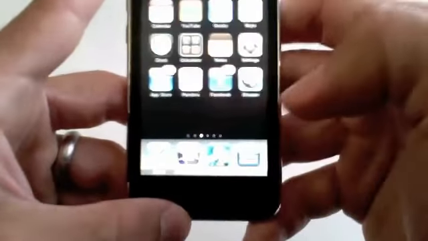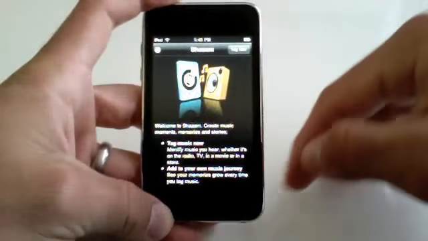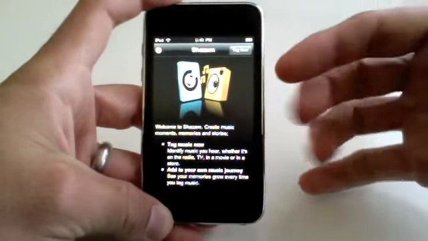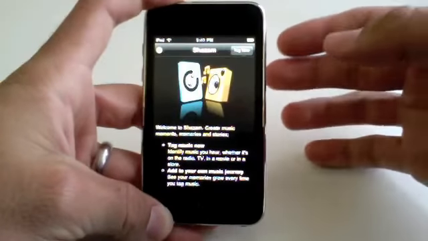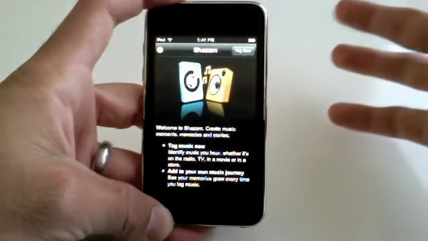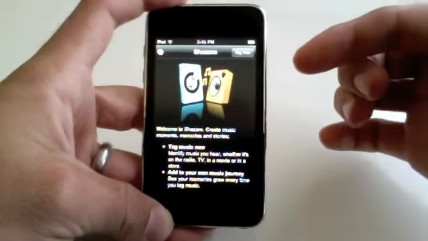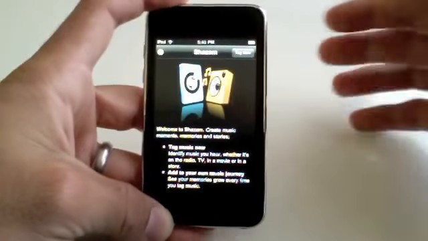My third favorite free iPhone application is an iPhone application called Shazam. What Shazam does, I don't know if you're like me, but I'm really into music, and I like to know what's playing at all times. And there's been many of those times where I've been driving or been at a restaurant or a bar or something that I hear a song playing that I don't know what the song is. With Shazam, I have no idea how it works.